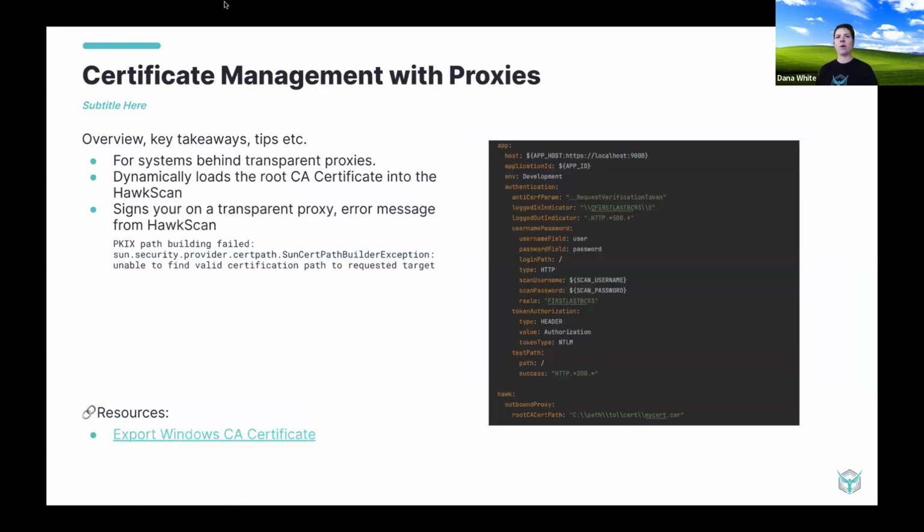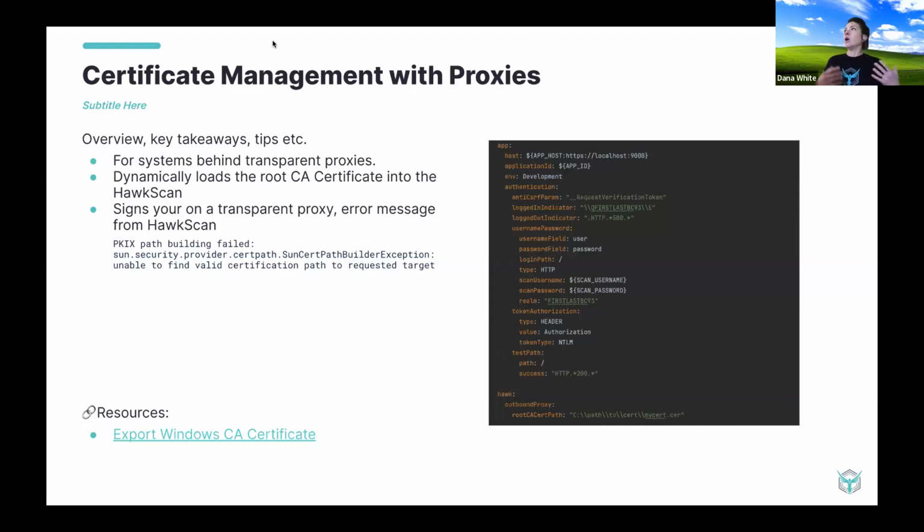Okay, so a lot of times especially in corporate environments, you'll have what's called a transparent proxy. Lots of things can be a transparent proxy. It's just internet traffic goes through it to the outside interwebs, and it doesn't change the request, is what a transparent proxy should do. Like a firewall is not a transparent proxy. A lot of times you'll have it set up at your gateway, so almost like a modem basically.